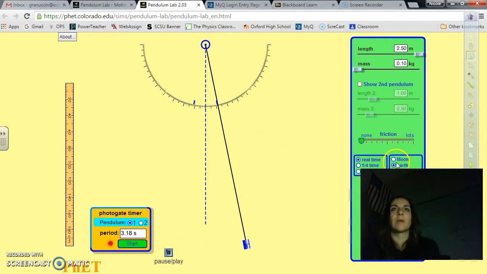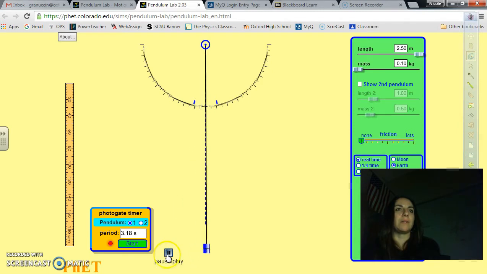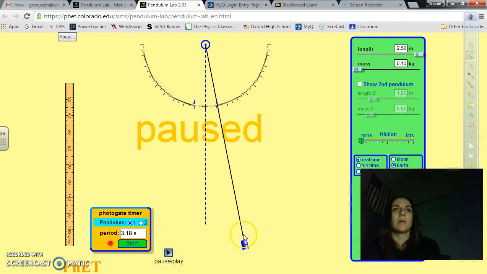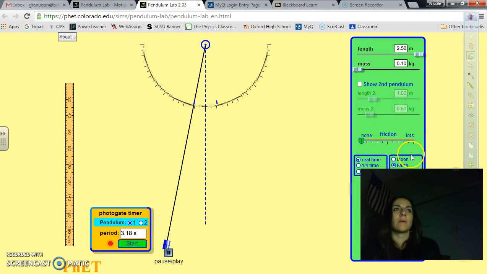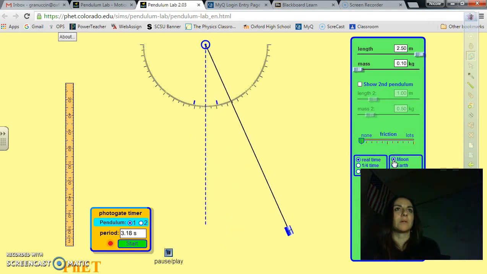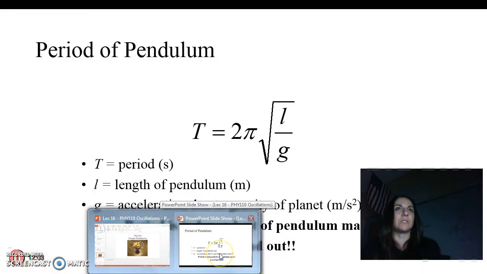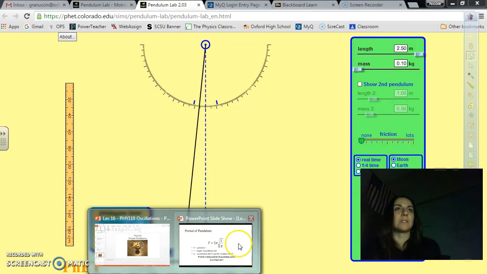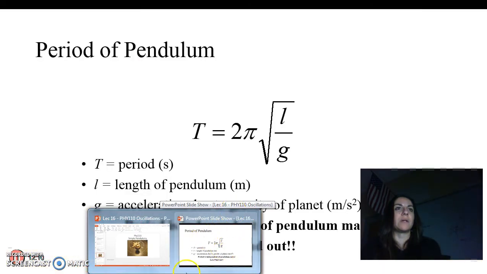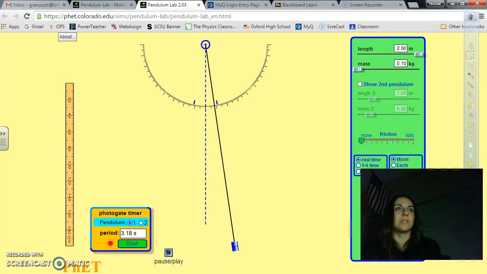Now the other thing was the acceleration due to gravity. So let's pause this for a quick second. So here's the Earth. So I'm just going to play with some of these just so you can see. Now the moon's smaller, so it has a smaller g. So watch what happens. Look how much it changes. Well, g is the bottom of our equation, if you could see right there. So if this number gets small, then the period gets very large. And that's exactly what we're seeing here.